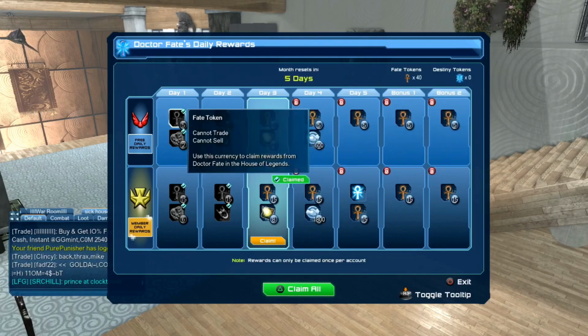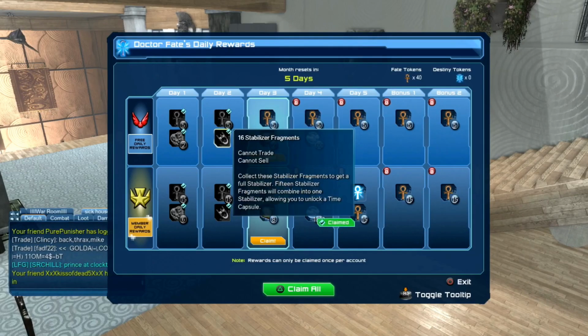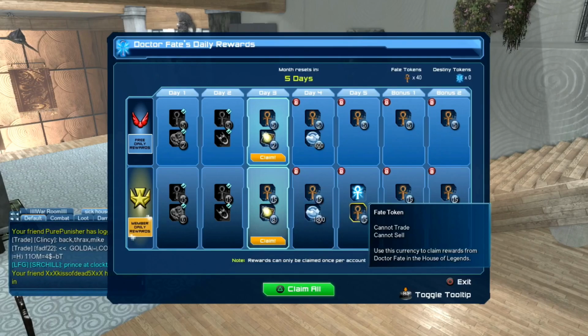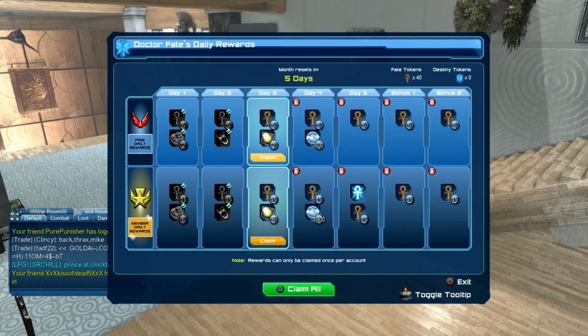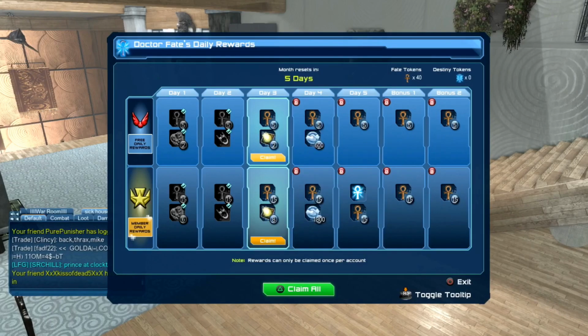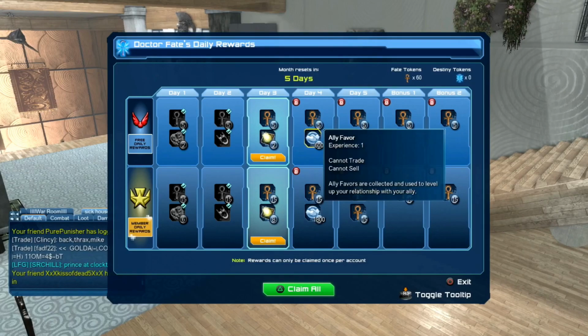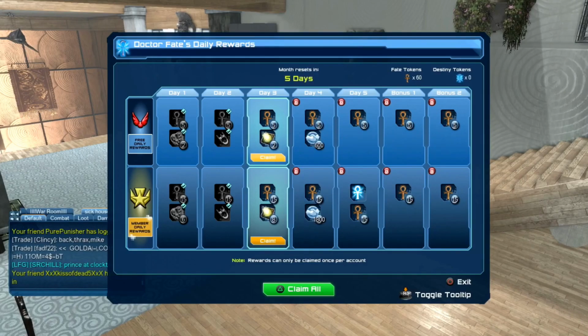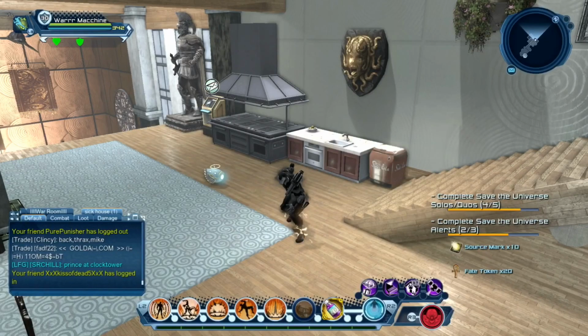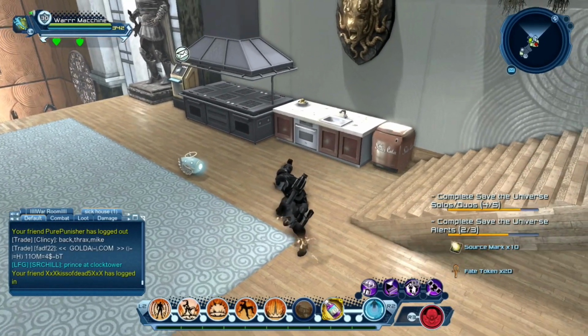There's no more vault and no more stabilizer. So this is what they did here. They gave us these daily rewards instead. So there are no more daily events like the stabilizer and the vaults. You get these daily rewards instead. It's pretty good right here, you know what I'm saying? You're gonna get different rewards every single day, so make sure you guys collect that.